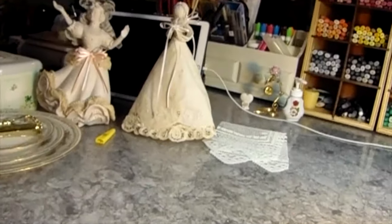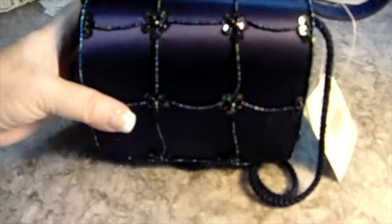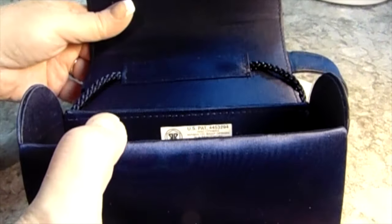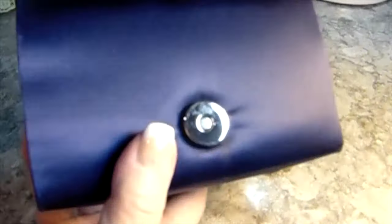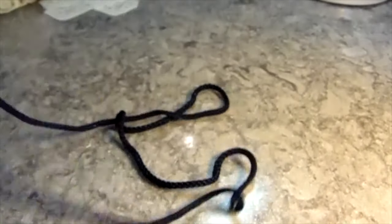And then I'll cut this around and use this for some project — it won't go to waste. There she is — see the one beside her? And then we're going to go to — this is at Buffalo as well. This little purse. It was a purse day for me. I really like this one. It had this tag on it — $29.99. It's just a small little bag, but I thought I could redo that using up some of the laces I've gotten.